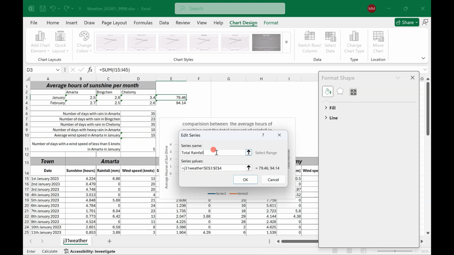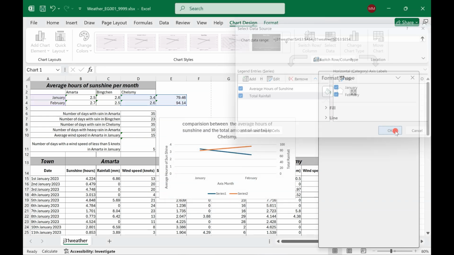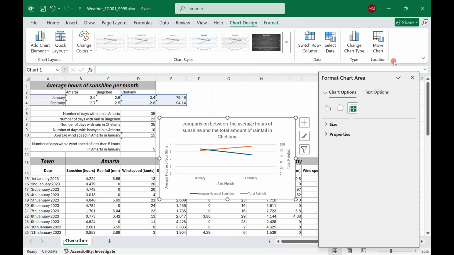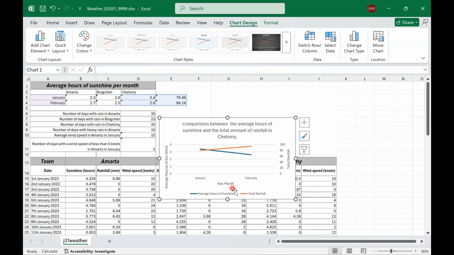Okay, and that's it. The chart is now complete, as you can see here, and ready.